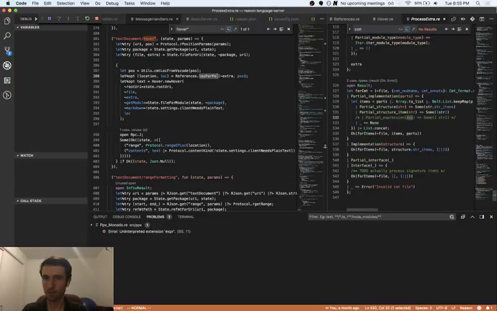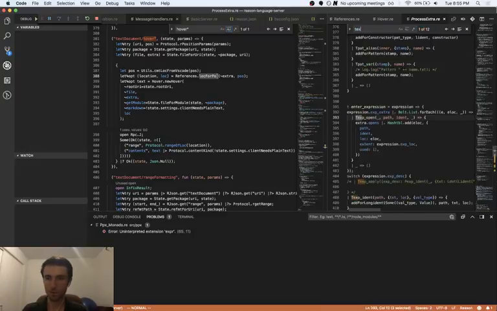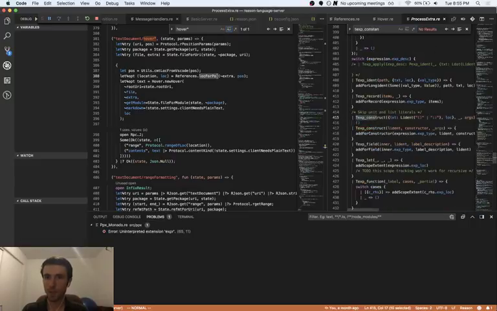Oh, my search was off. So text constant, and all of these constructors come from the typed tree.